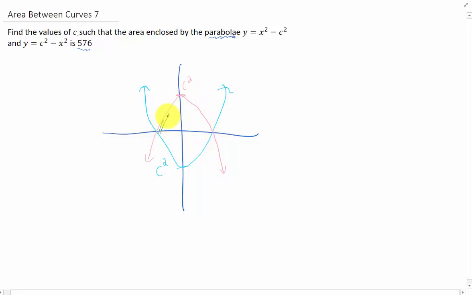Now the area in between those two curves is this shaded thing right here, and that area is going to be given by an integral. We'll have to find the limits in a second, but the top function is C squared minus X squared, and the bottom function is X squared minus C squared. Bracket those things up, find the limits, and that's going to be your area.